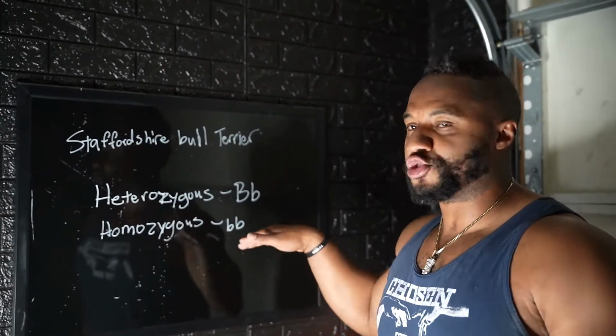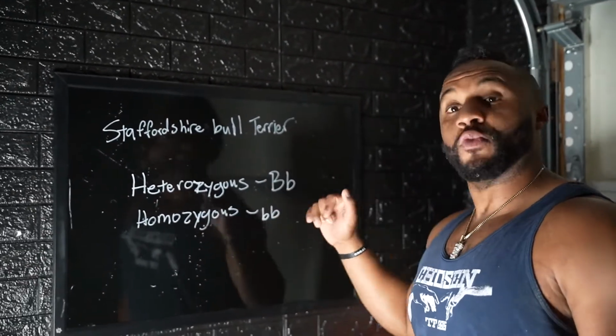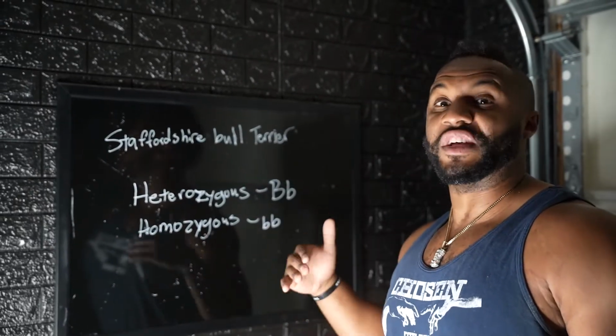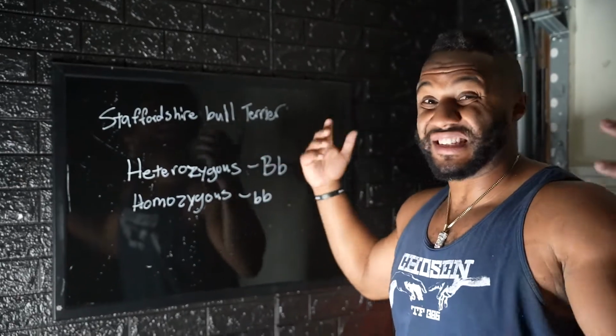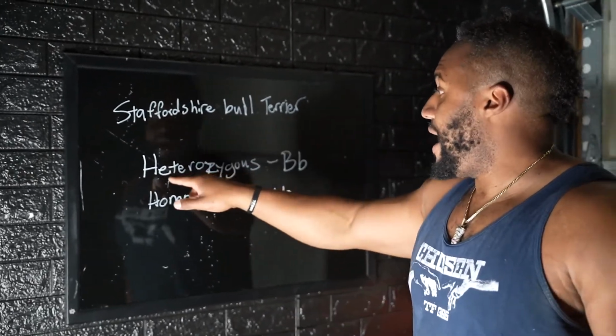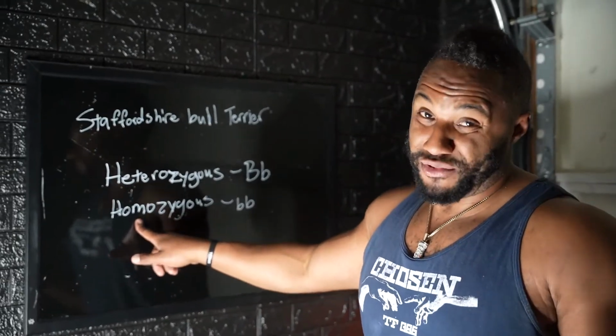Problem is, when you focus on everything being the same, you start running into problems and you create health risk. And then the dog gets expensive to manage, keep up with, and even more importantly, sustain its quality of life. So, outcross, this is like inbreeding and line breeding. That's basically what it means.